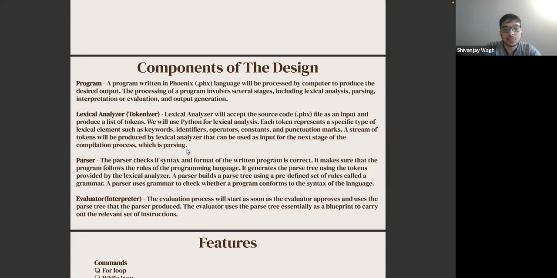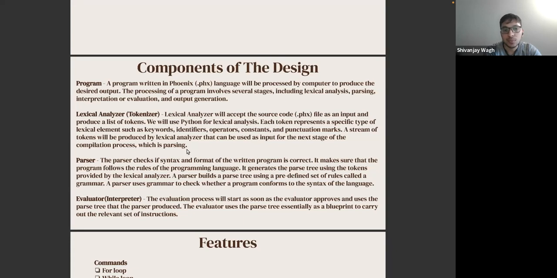The parse tree basically represents the program's structure and shows how the different parts of the code are related to each other. It can also serve as a way for the parser to identify any syntax errors in the code. The parser uses a set of predefined rules, and we call these rules grammar.